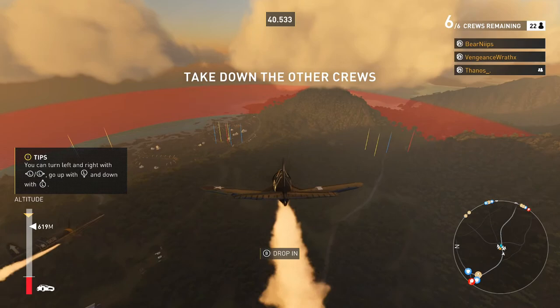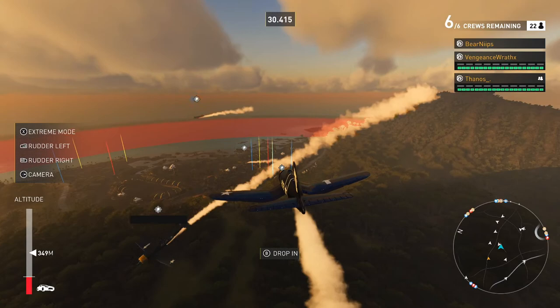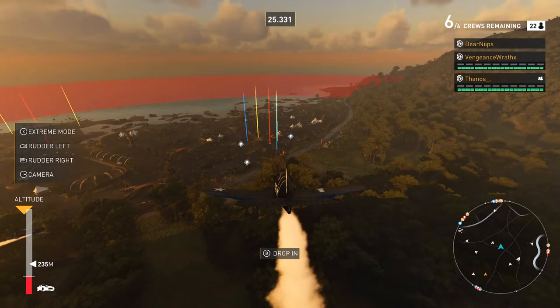Where are we dropping, boys? Take down the other crew. Wait, how does this work? God, you're actually dropping in. This is so stupid. Wait, that's kind of crazy. That's actually kind of cool. Legitimate dev hours designing this.